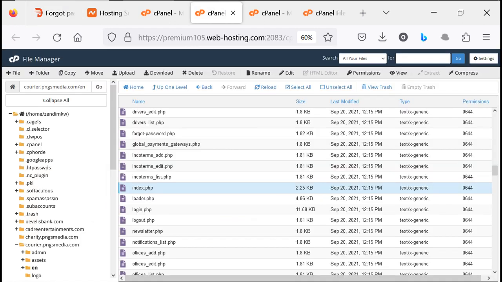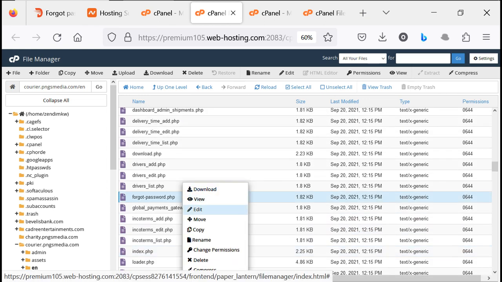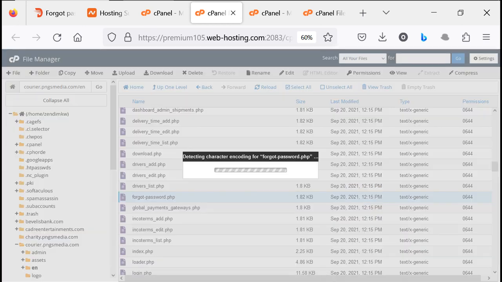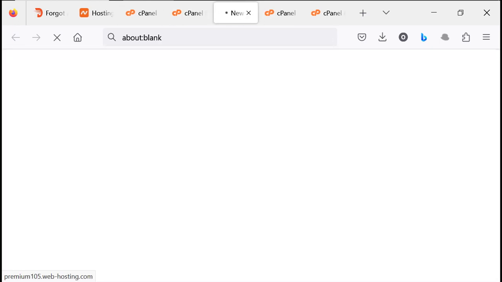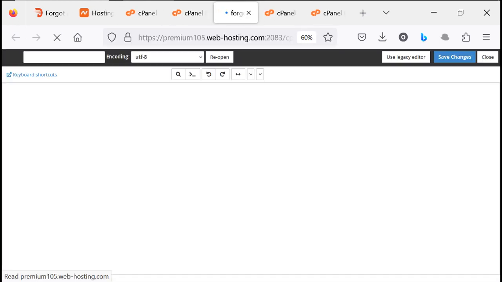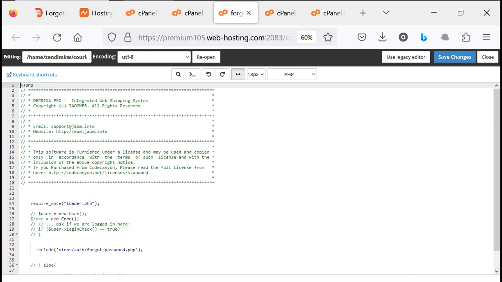So let's go to forgot password.php. So let's click on edit. Let's click on edit also. So this one also has nothing to give to us.